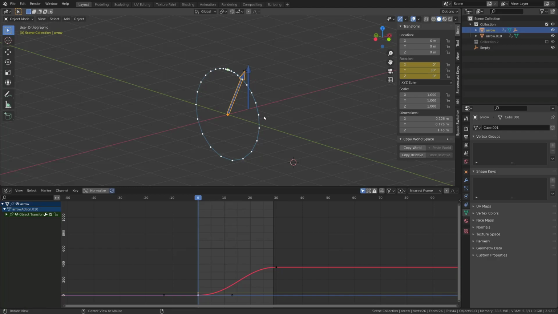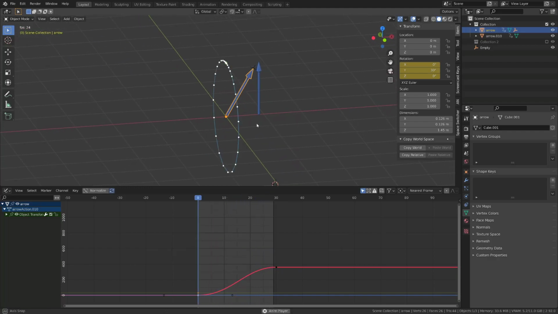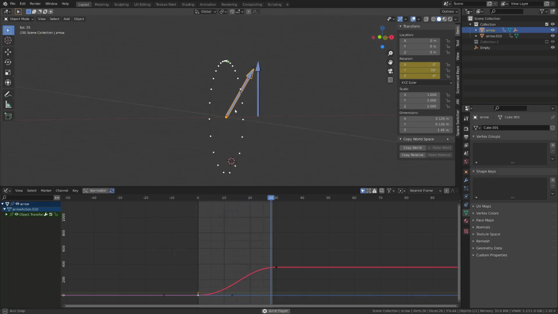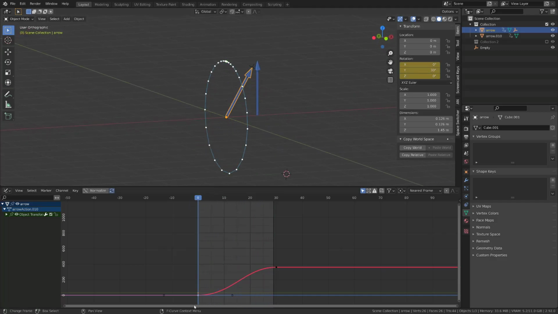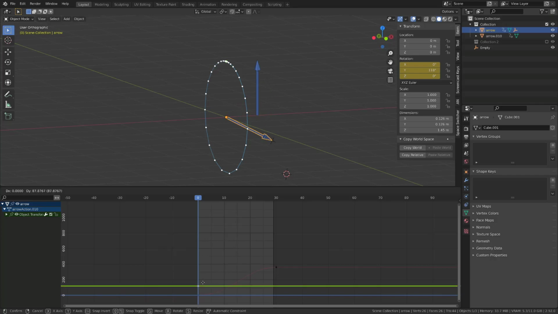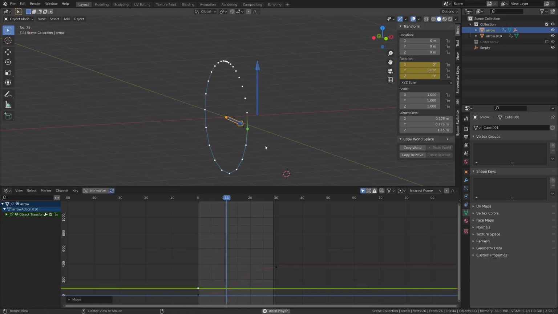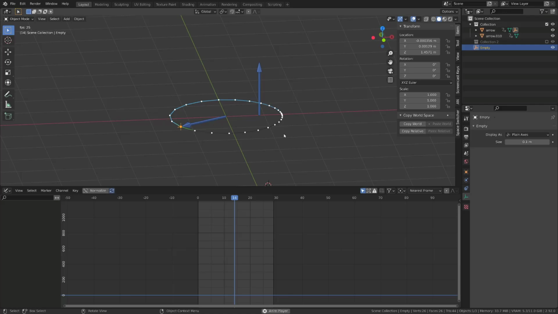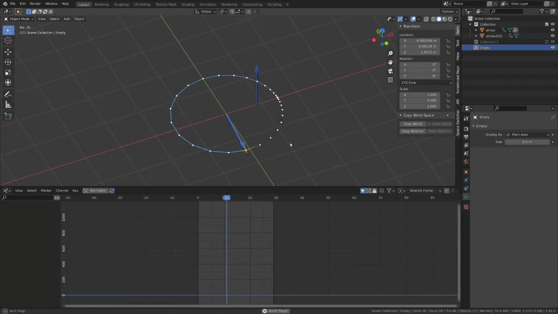Well, not exactly. It's still doing a revolution, but the axis has changed. It's like we have given it a new orientation before we start the revolution motion. When we input a Y value, it's like we are changing the initial orientation of our arrow. And while the arrow is still doing a revolution motion, it's not doing it anymore around the same visual axis. So why is that and how can we handle this?